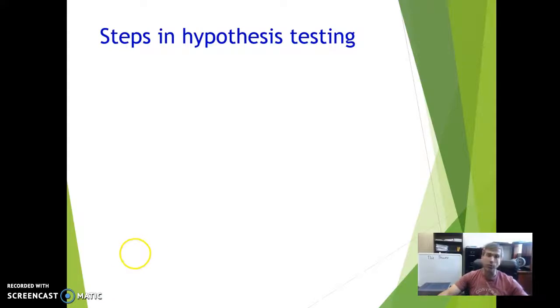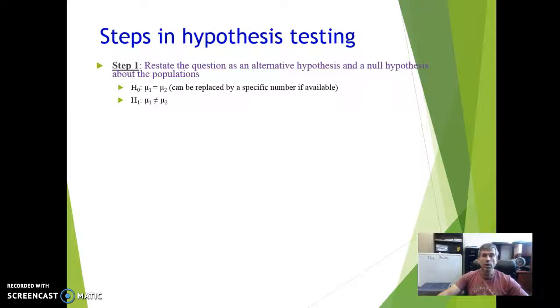And here are our steps first, before we compare and contrast. There are 5 steps overall. The first step is define your hypotheses. Turn your research question, whatever you're looking to test, into an alternative hypothesis and a null hypothesis about the populations you're comparing. Now, important note, in the example questions and on some of the graded material, I'm going to make you identify what populations are being compared. As we see the mean of population 1, the mean of population 2, you're going to need eventually to be able to spell out what population 1 and population 2 are.